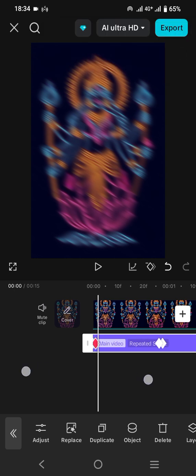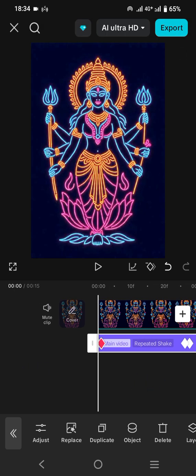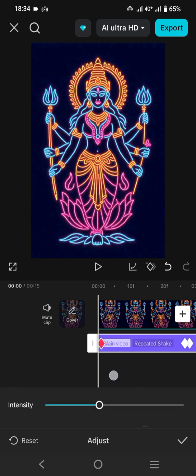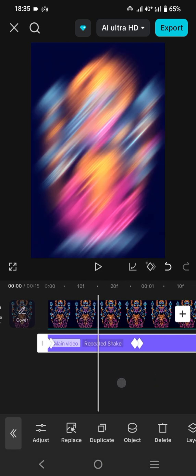After that you can also add the blurry effect. At first glance the blurry effect will be very high, for example 73 or 72. It is okay.